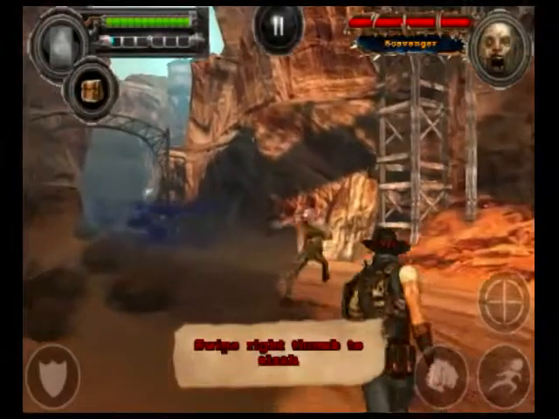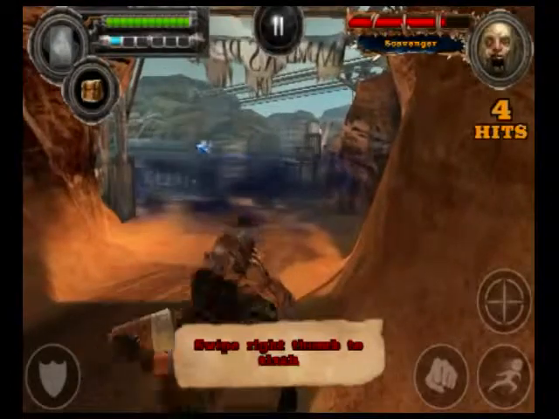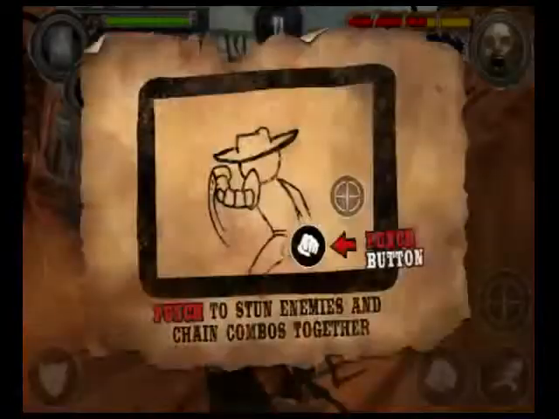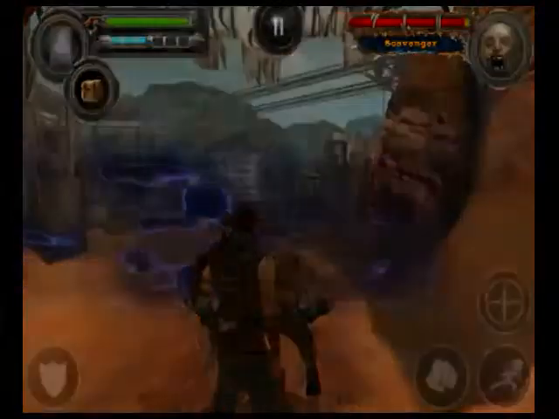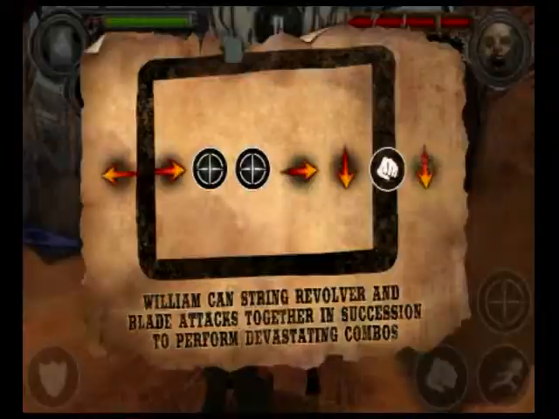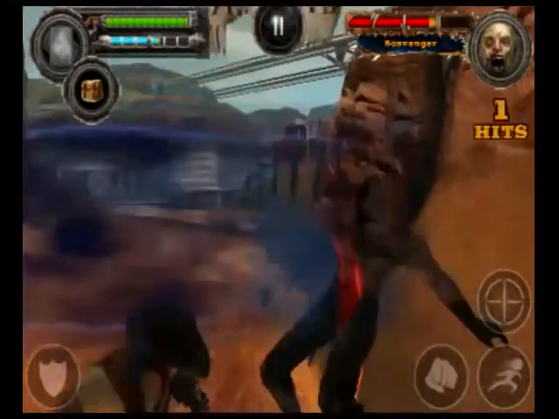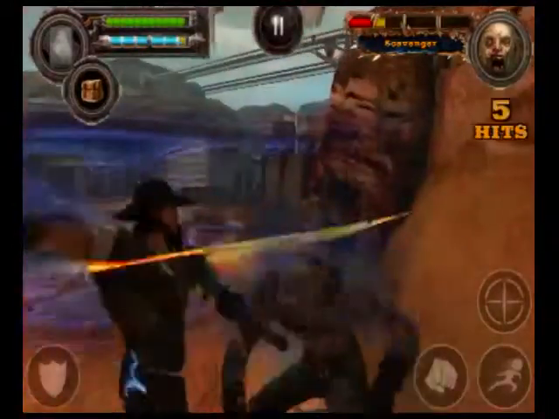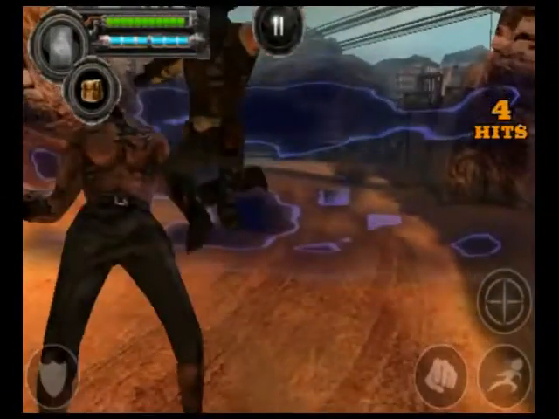Okay, it's just tutorials telling me the different things I can do by playing. His swordplay was always nice to me when I first started this game. I loved his swordplay. It looks pretty cool. Okay, so now they're just telling me I can tie together everything to make combos. Come on, you should die quicker than this. All right, there he goes. Sorry for the lagging.